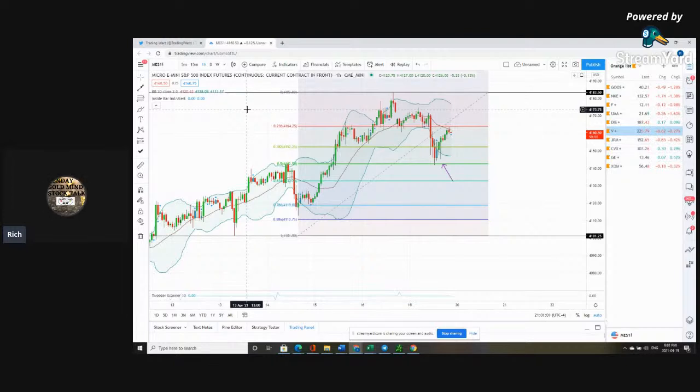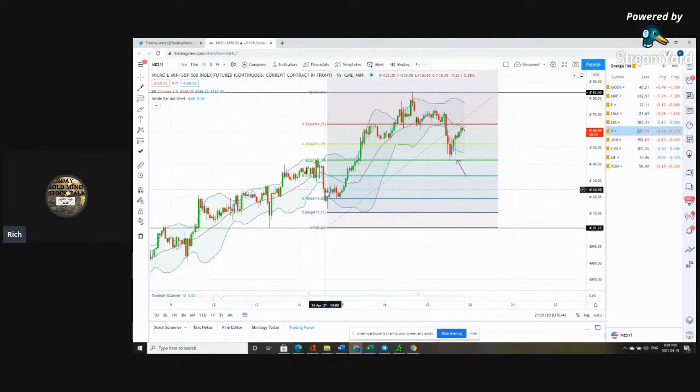So what I want to focus on today is really the Fibonacci and looking at how we can day trade Fibonacci every single day to make some dough. If you guys have any questions, as always, please feel free to post them in the chat. I'm going to start off by talking about what we talked about yesterday. So let's return to our analysis from yesterday.